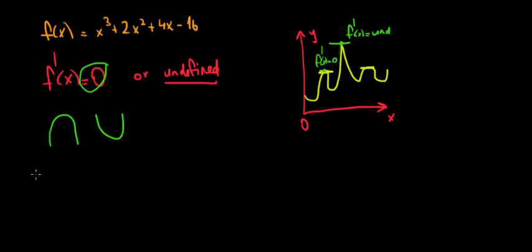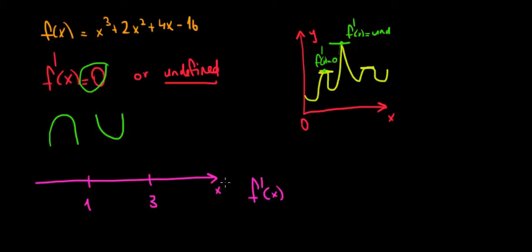In my experience, the best thing to do is to put it on a number line. So we put the number line for f derivative of x. We put those points where the function is stationary, where the derivative is equal to 0. Let's say that would be 1 and 3. These are the values for x. And we give values less than 1 on this range, for instance. Let's say we find a negative value, meaning that the range there until 1 is going to be negative. We give the values between 1 and 3. Let's say it would be positive, and then from 3 onwards it would be negative again.